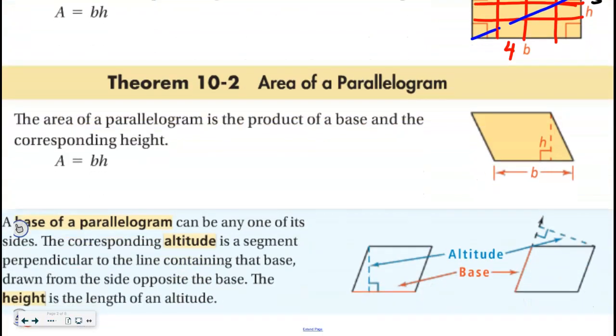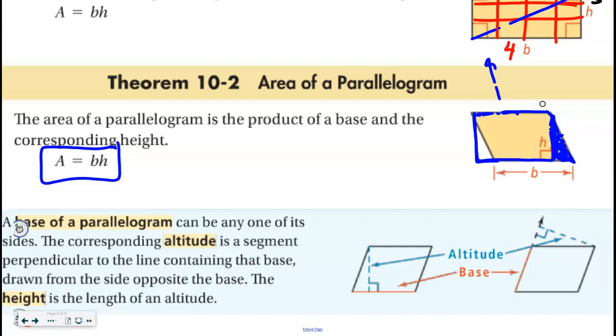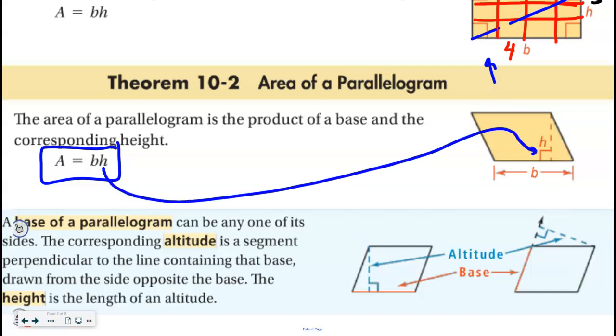Our first one is for the area of a parallelogram. It is also just the base times the height. Here's why. If I took some scissors and cut this blue piece off, so pretend I sliced that off, and then I pasted it over here, the resulting rectangle has the same area, and rectangles are base times height. So parallelograms, it's still base times height. The thing you have to be careful of is this H right here.